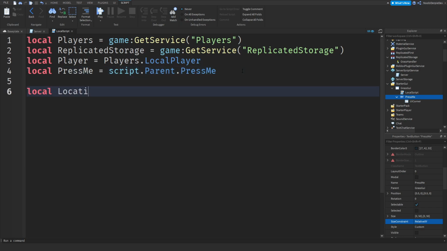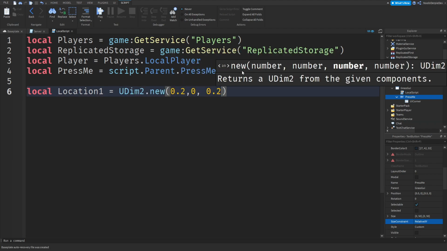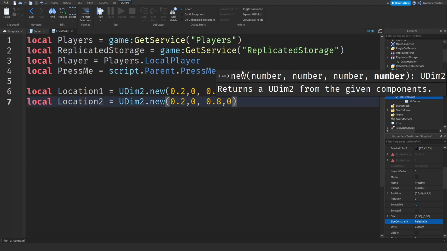So local location 1 is equals to udim2.new 0.2, comma 0, comma 0.2, comma 0. You just need to follow the numbers I type over here. Local location 2 is equals to udim2.new 0.2, comma 0, comma 0.8, comma 0.